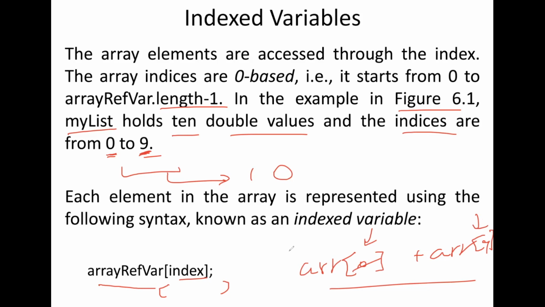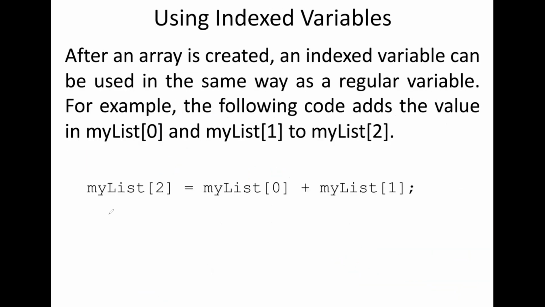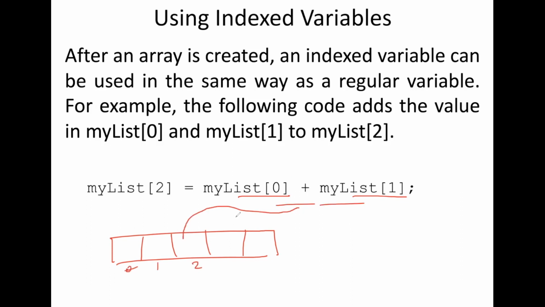That's how you would add them and access them using this index notation. It's very important. In a for loop or in any sort of loop, you can make use of the counter variable i or j or k to access an element at arr index i. Let's look at an example next. Let's say you have myList. What we're trying to do is take the very first element and its next immediate element at index 0 and 1 respectively, add them up, and store the summation of the very first and second elements into the third element with index 2.